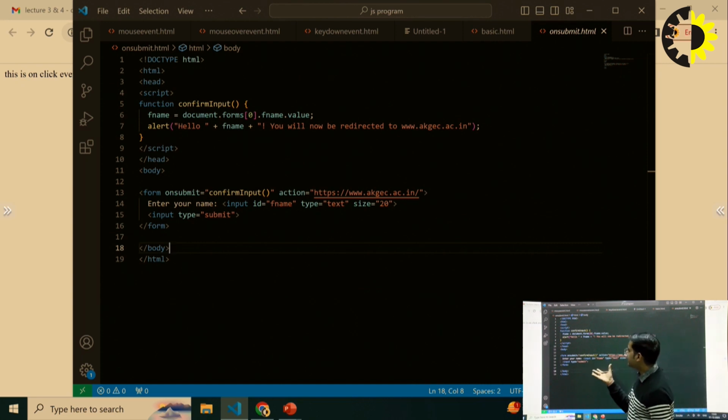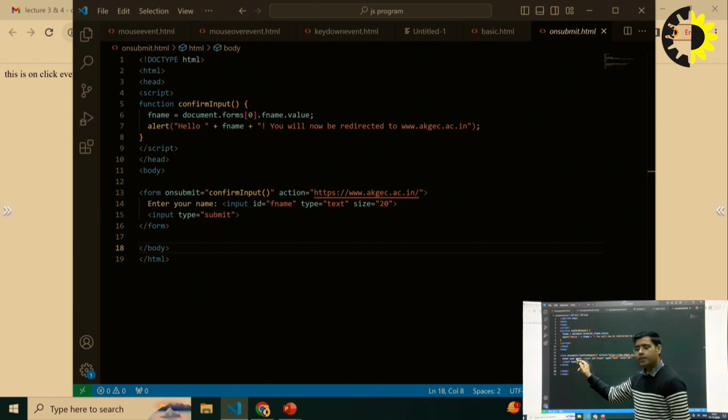As you can see here, this code is similar to the previous one. Here we define the button with input type submit. The onsubmit event is performed on the form. This event is called onsubmit, and it is performed in the form.